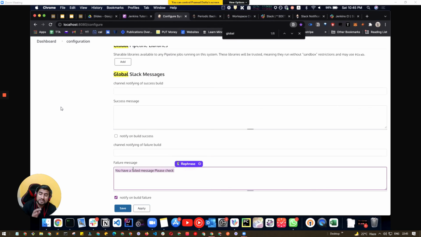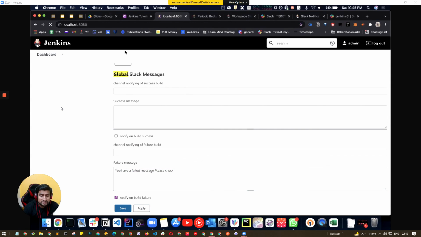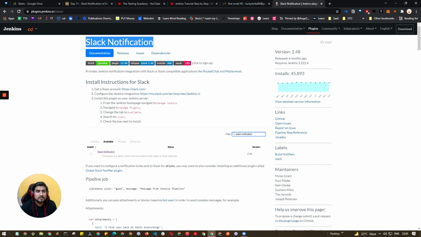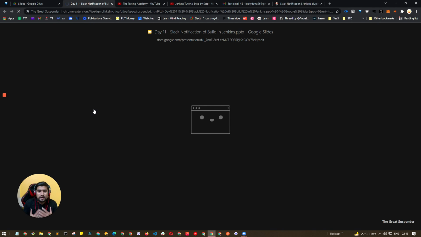So you can customize according to the need, and there are Jenkins variables available. You can input them there also. Okay, so if you want to add the failure number, failure count, or anything related to it, you can add it in the global messages, and you can add separate messages also by changing the configuration. Okay, so I hope that makes sense. And this was a quick view about the Slack notification, and I hope this is clear now.